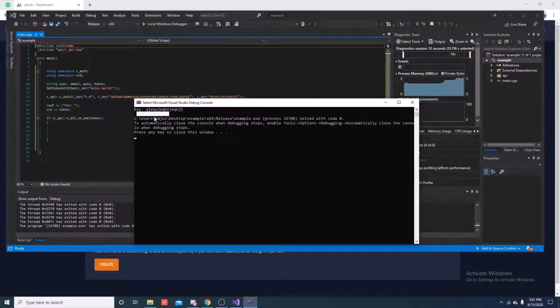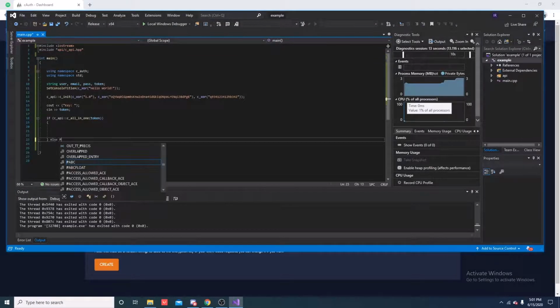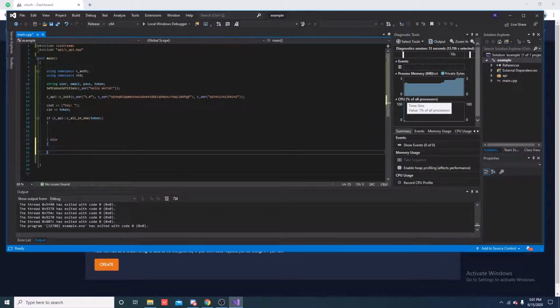Okay, so see, it didn't print anything because we didn't do an else statement. If we do an else statement, you can do whatever you want here.